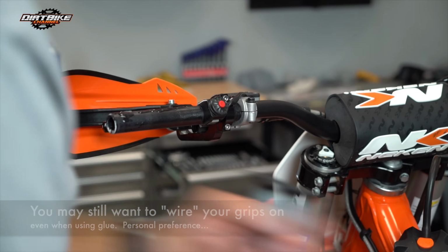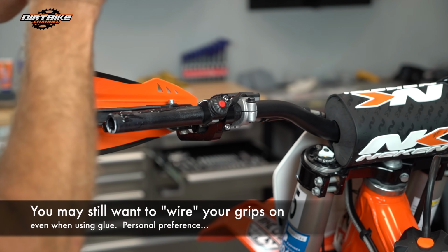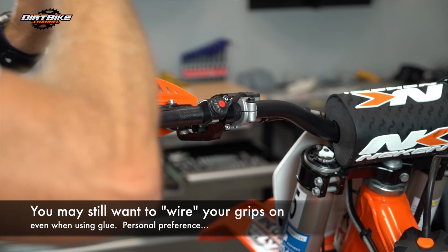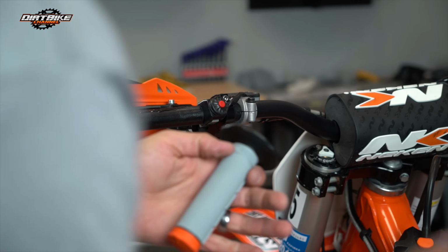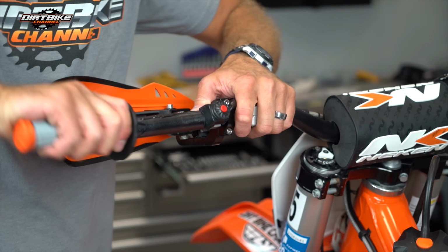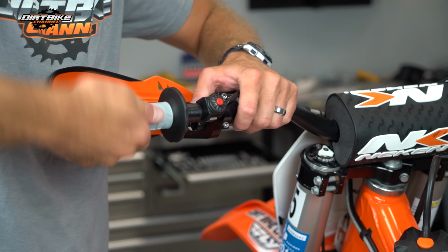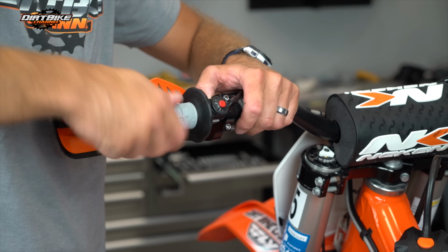Yeah, but I had them kind of spinning on me, and I'm not going to put a ton of glue on here, just because I don't think you need a ton of glue. But I did have them spinning on me. The other thing that's nice about putting the glue on there is it makes them a whole heck of a lot easier to put on. See how easy that just pushed on?